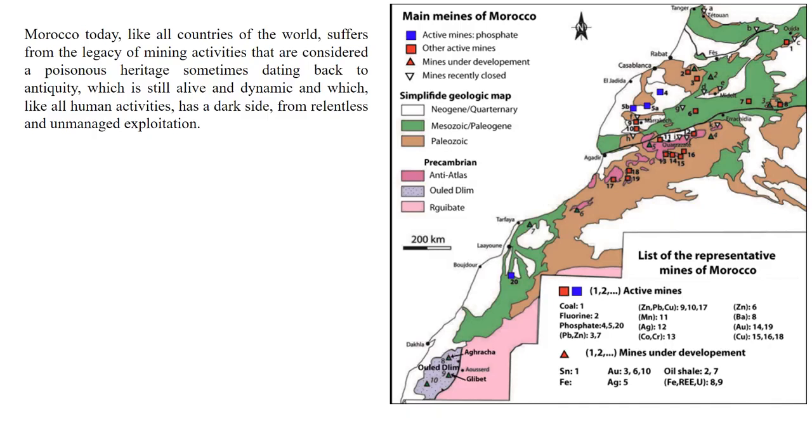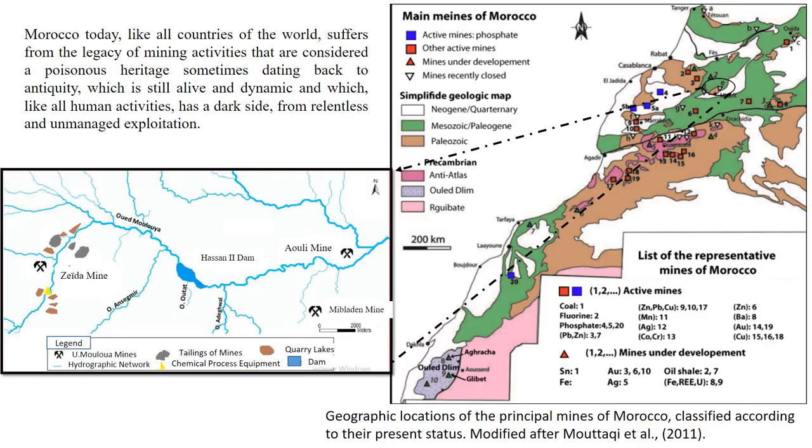As you can see, Morocco is characterized by a lot of mines. Some of them are active, some are under development, and others are closed. All those mines are aligned with metallogenic provinces that are associated with the major geodynamic events. Himalaya is one of those metallogenic provinces, also named Lead District, characterized by three abandoned mines, Ahoulim, Bleden, and Zeida.